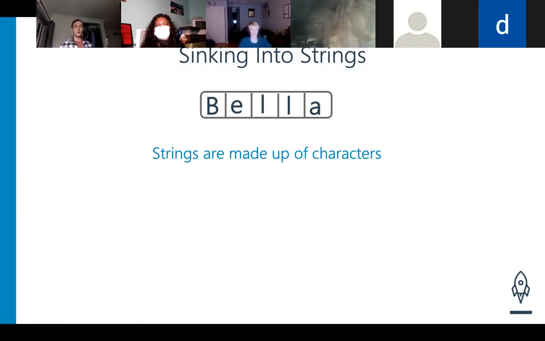Now, when we're looking at the word Bella, these characters come in a very specific order. They start with B and end with A. But today we're going to learn a new way to count these. We're going to see that Bella, with B, actually starts at the 0th index of the string. Now, these are some weird things. I just said the 0th index. What do I mean by that? Well, index is basically just the address or the box I'm looking in right now. B, this first box. But for programmers, the first box, when we're numbering them, starts with 0.